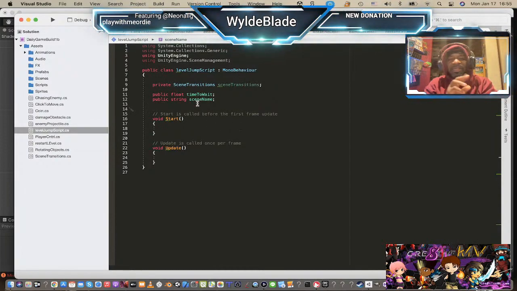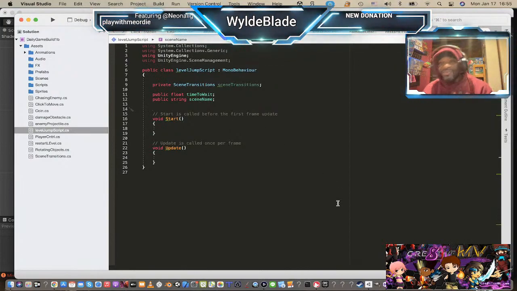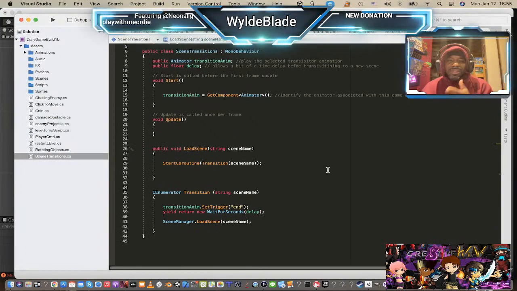In this case, though, it's going to be a little bit different because this one is actually going to interact when the player collides with it. Now, what we could do is add this to the scene transitions right here, and there wouldn't necessarily be anything wrong with that. But the reason I create a different script is because a lot of times I might add some other type of switches and details to this one that I may not want to get confused with the actual scene transition script. So I have a habit of doing that.